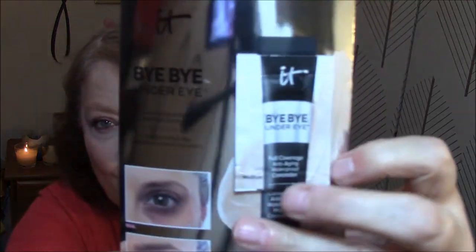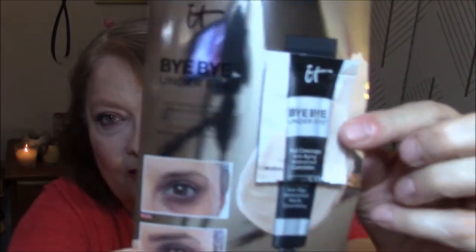I haven't even opened this yet. As usual they only sent two samples, which the website says three — I only ever get two. The first thing is a Coats the Healthier Sunscreen Face Natural Tinted. I'm not happy about this because I like to wear makeup with sunscreen and I don't like to put sunscreen on separately, so this will be in my giveaway coming very soon. And then I got a Bye Bye Under Eye — which I've never gotten before — and it is a full coverage anti-aging waterproof concealer. I'm happy to get to try this out. So that is Ulta.